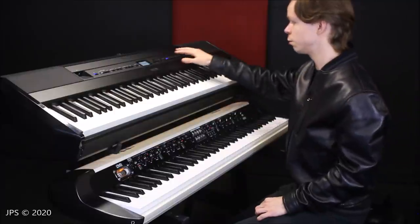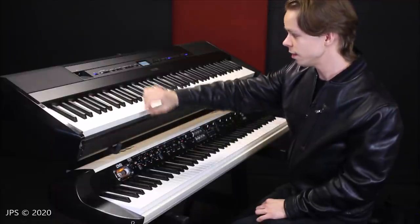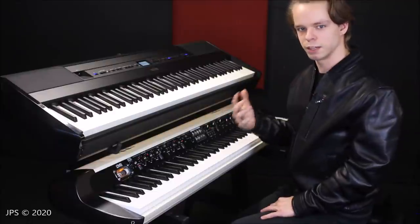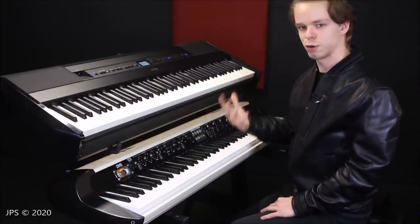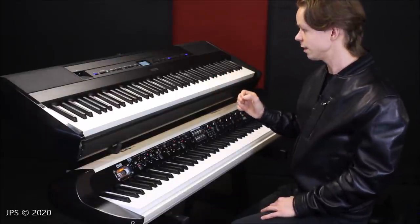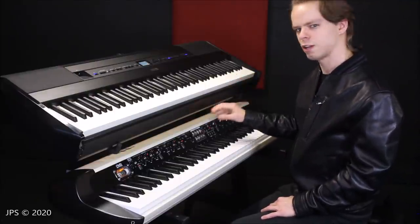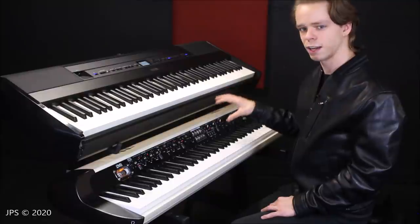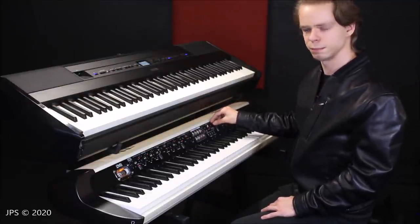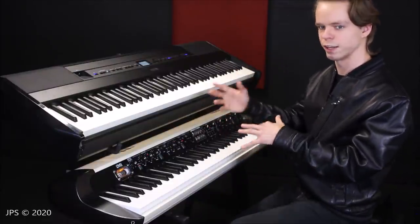Now I think it's finally time to move on to the electric piano category, which is where things get interesting once again. You might expect the sounds of the P515 wouldn't be amazing when it comes to the electric pianos, like the Rhodes and the Wurlitzer, but they're actually pretty decent and surprisingly good sounding. The Korg SV2 has 24, well not 24 exactly, but it has a lot of different electric piano variants, probably at least 8 different Rhodes sounds, and a few others when you count the ones that are layered with strings and stuff.